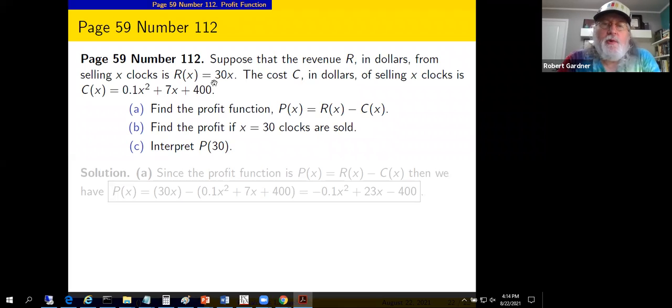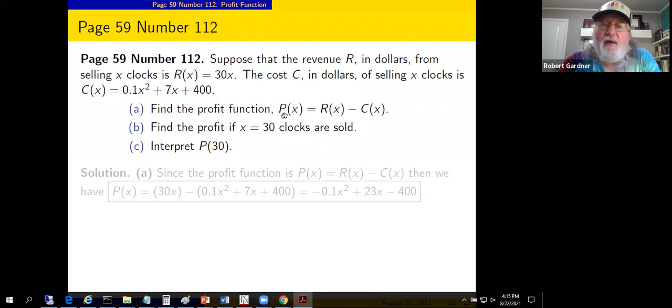So you make and sell X clocks. This is the money you make by selling them. You incur cost when you make X clocks, keeping the factory open. Sometimes it's called fixed cost. If you plug 0 in, you get this, paying for the electric bill and so forth, rent. But there's materials and shipping and so forth. There's all the costs associated with producing X clocks.